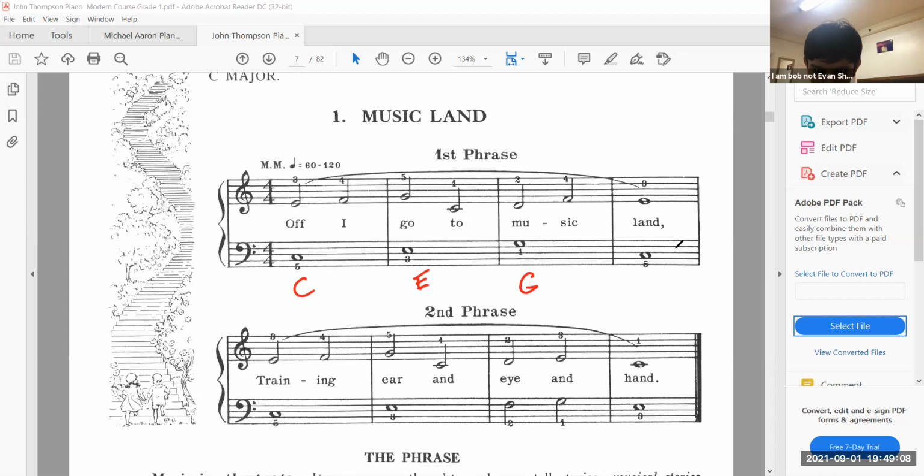Huh? I don't think that's right. It's a C, E, and G. It's a C. The one you're playing is letter F. But this one is letter C. I'm doing low C. Letter C. This is F.